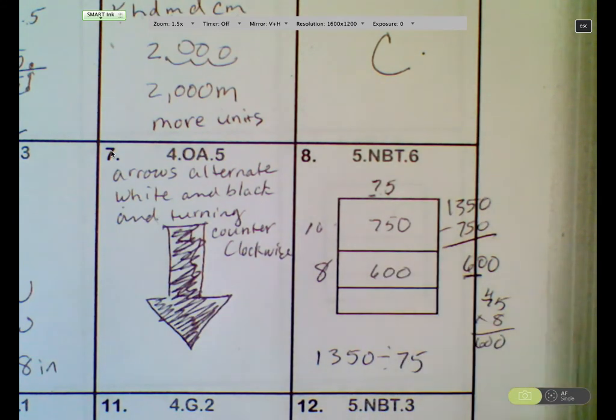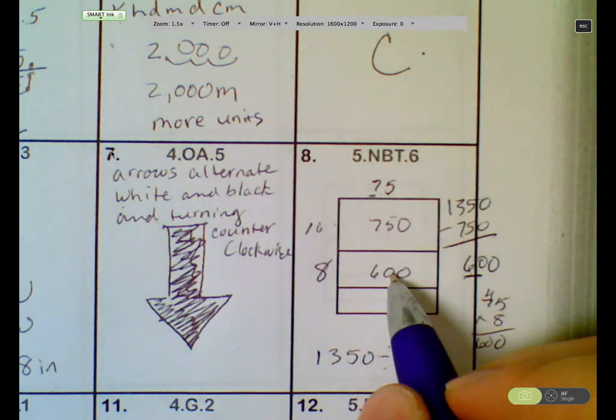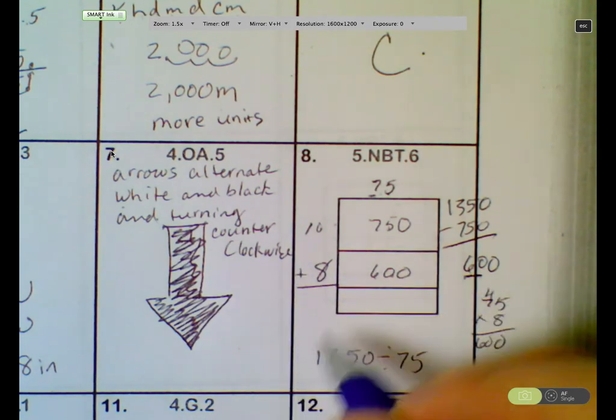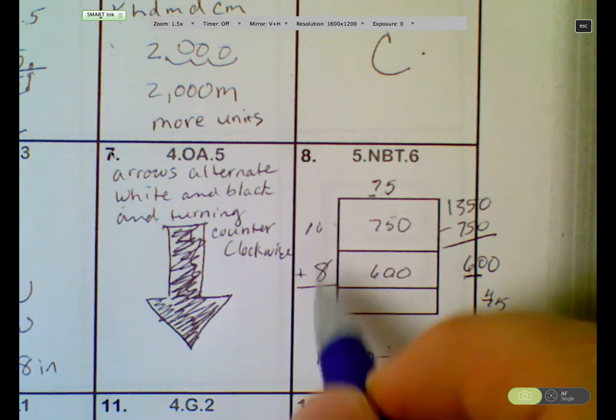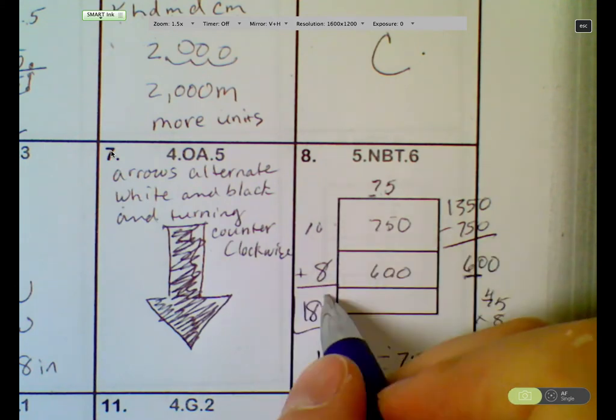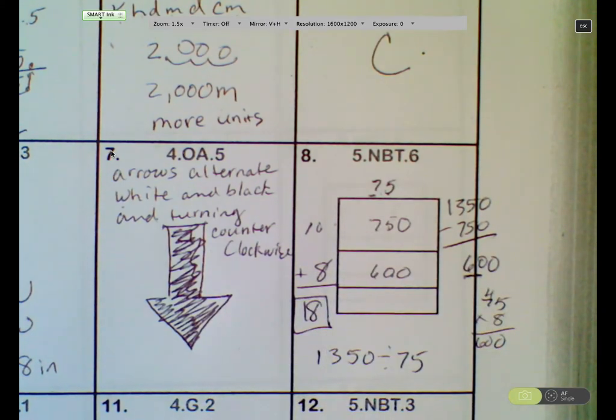And so I have my 1350, 750 plus 600. So I'm finished because I have no remainders. And my answer would just be to add these two sides over here, which would be 18. If need be, you can give that a shot or just divide it normally.